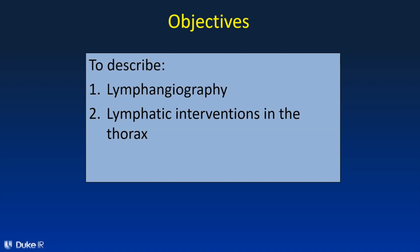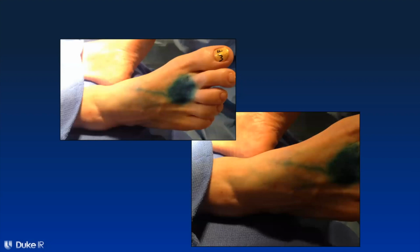So you've seen dye injected into the gastrointestinal system and dye injected into the venous system. When we inject it into the veins, we call it venography. When we inject it into the arteries, we call it arteriography. And when we inject it into the lymphatic system, we call it lymphangiography. Lymphangiography was first described in 1952.